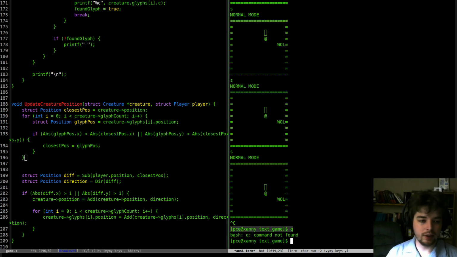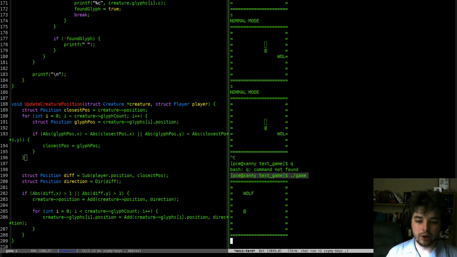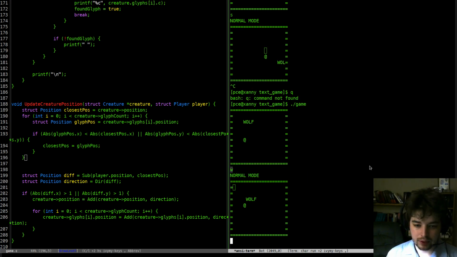Let's see. Why might that not be working? Let's go ahead and look at what's actually happening. So I'm going to go ahead and move up. And we're moving 1 unit to the right.